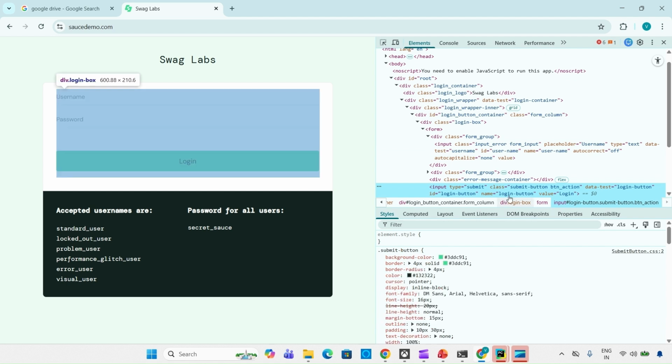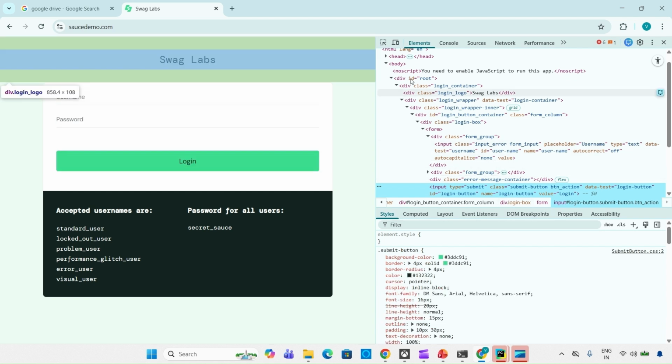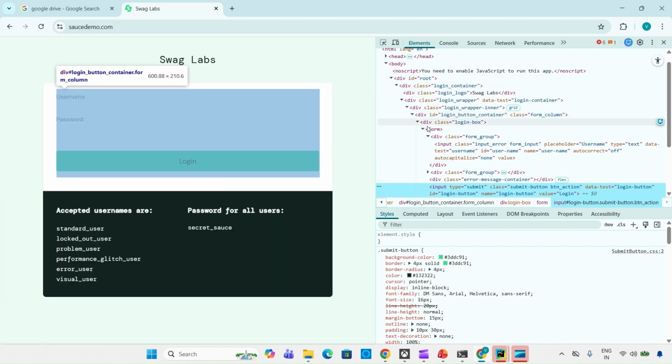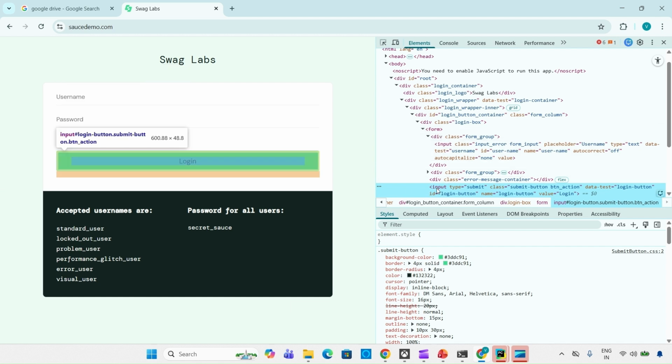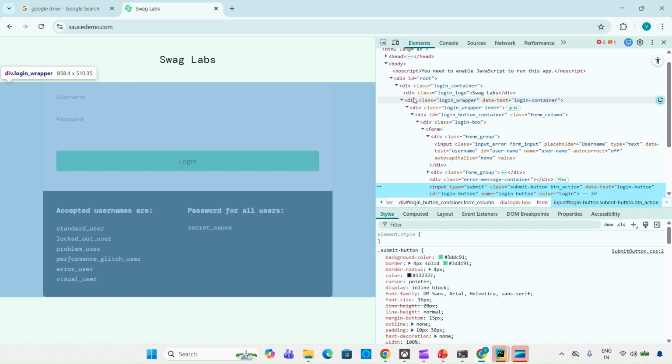Okay, so these nodes, whatever you are seeing over here, these are called nodes, right? These nodes are linked in a parent-child hierarchy. We can traverse the structure either upwards or downwards. We can go from upward to downwards through these nodes, and we can go vice versa also, from downwards till upwards. We can traverse through these nodes, right? Which is fundamental when we need to locate, for example, a button inside a particular form or verify a label's proximity to an input.